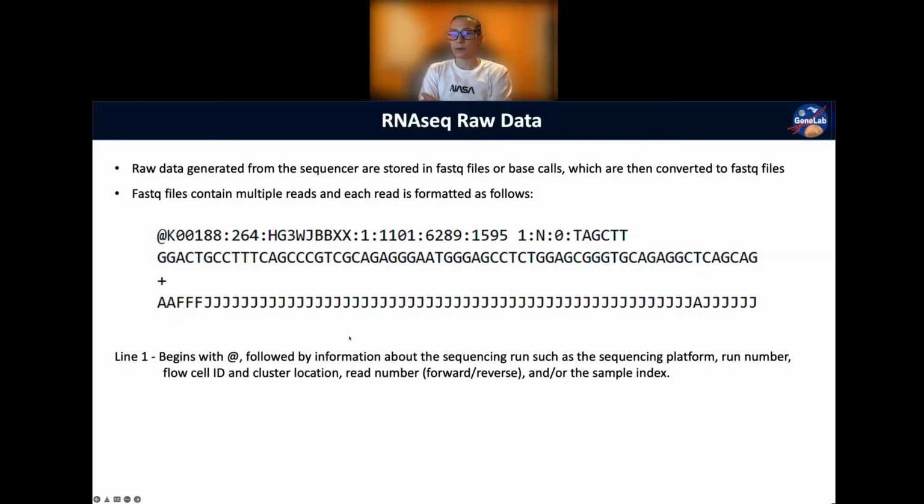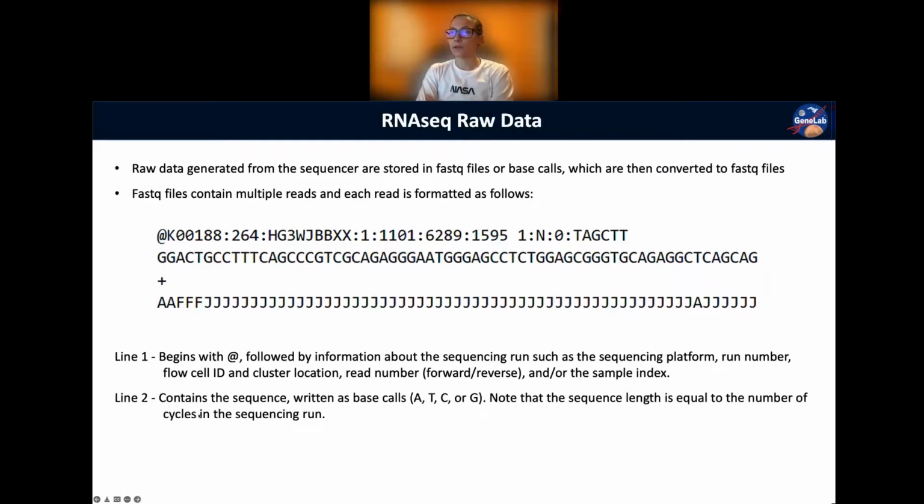One of the things I want to point out, because I know there were questions about paired end reads, is how the paired end reads are connected together in these algorithms. They'll all have the same exact read header information, because this information also contains the clusters that they were in, right? The forward and reverse read are going to be coming from the same cluster, so it'll have the same information here. The only difference is that this one will be different. It's usually a 2 there, not always, but usually, to indicate that it's the reverse read from the forward one.